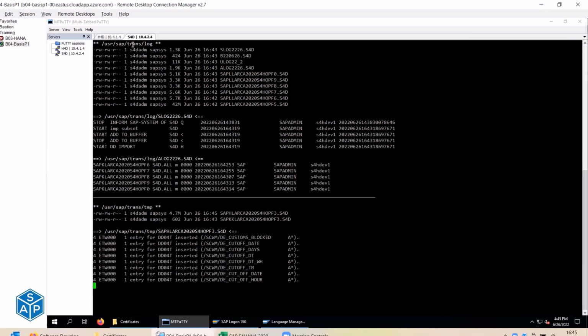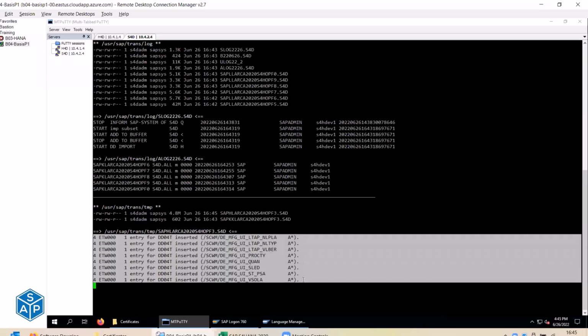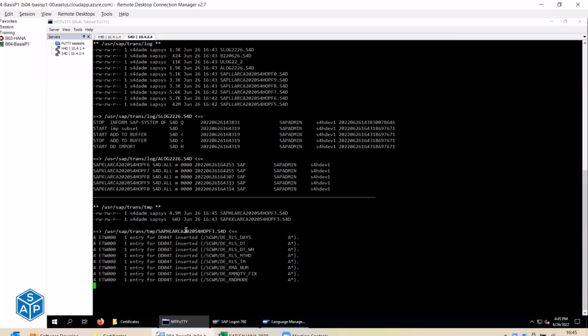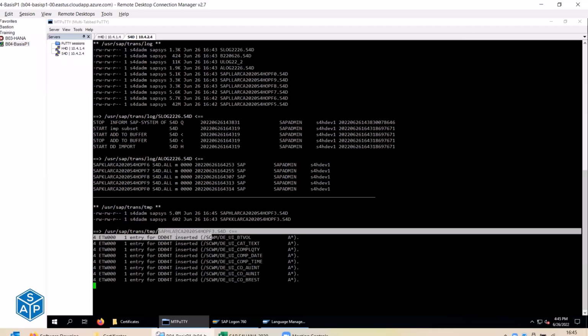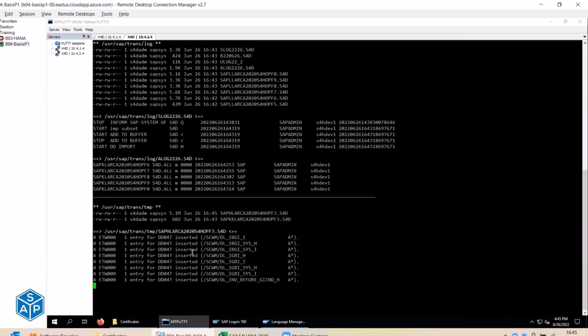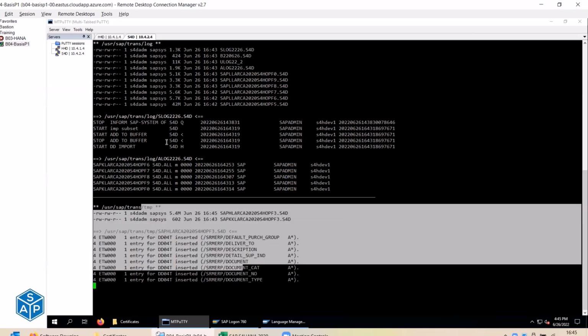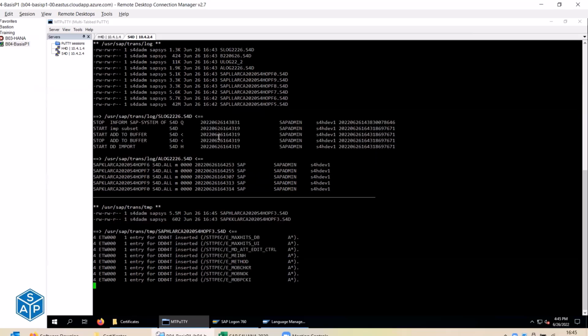Nothing is happening on the log side, but if you see the TMP directory, you can see there are many changes being done in your TMP temp side. This is the file inside your TMP directory which is currently being written. So what you need to do is just monitor the system, like what is happening. If the TMP stops, then this part will become active. This part will start getting updated frequently.